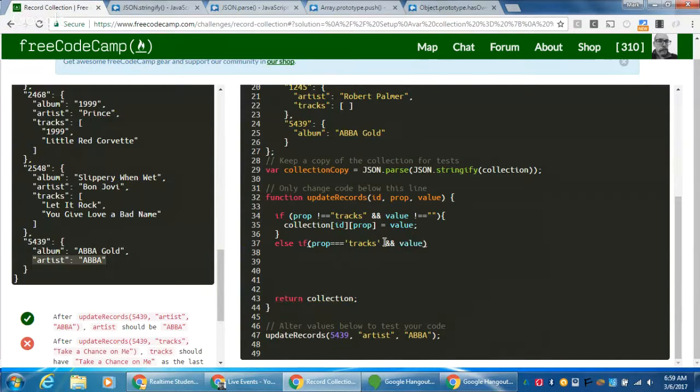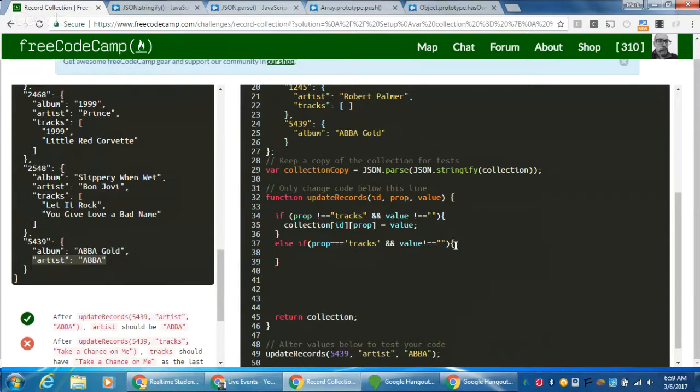So again, value is not an empty array. Now, you can see how I've had to add this conditional, value empty array, value empty array. So you could restructure this to do it differently, and you can kind of see it when I get to the bottom of this. You wouldn't have to keep repeating this here. Anytime you see something that repeats, it means there's probably a more efficient way of doing it, right? So here we go. So we have this else if.